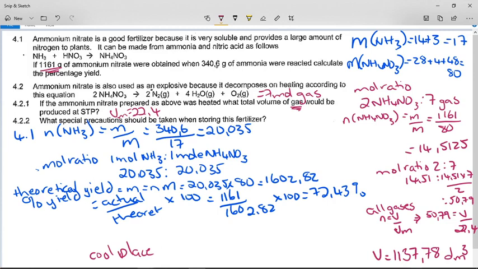But in this question it's interesting because you can use this mole ratio here of 2 and just add all of these moles up without calculating them, because that's the wonder of a balanced equation. Whatever's on the left ends up on the right. So if there's 2 moles on the left, this is giving me 7 moles of gas altogether on the right.